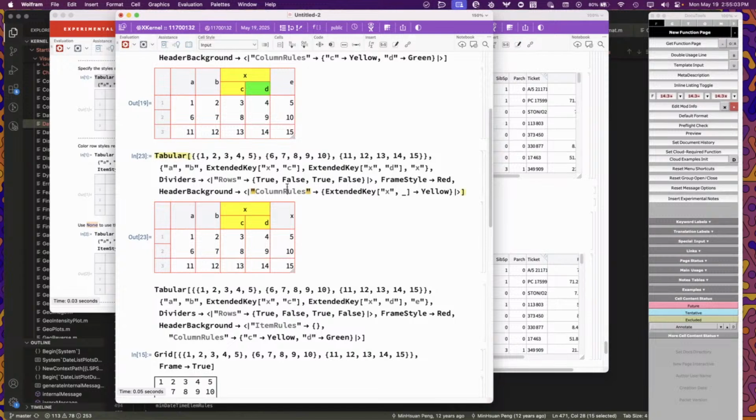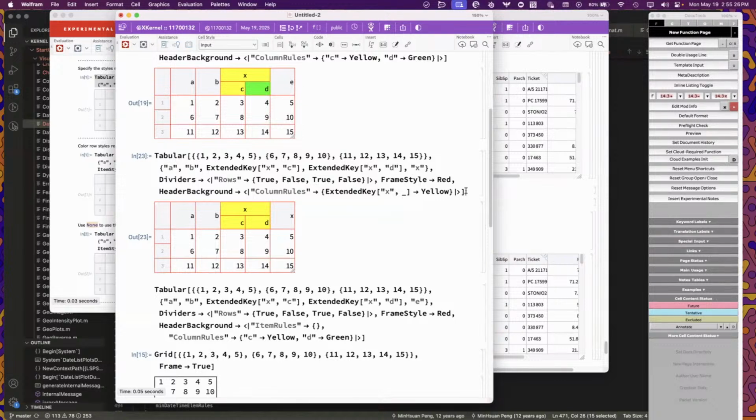But at the same time, column rules and row rules do make sense and are separate from columns and rows. Okay, let me characterize. I'm going to make three comments here.